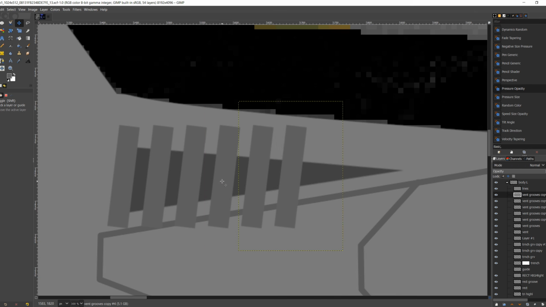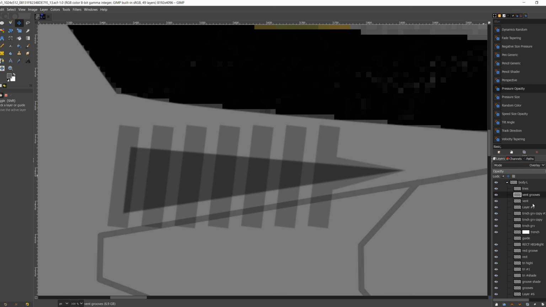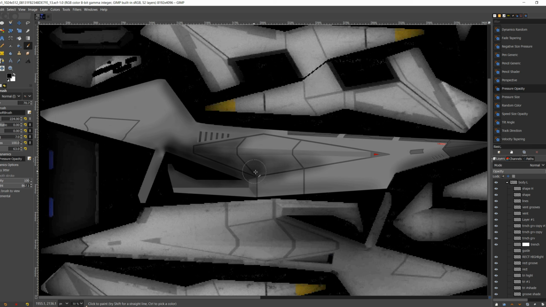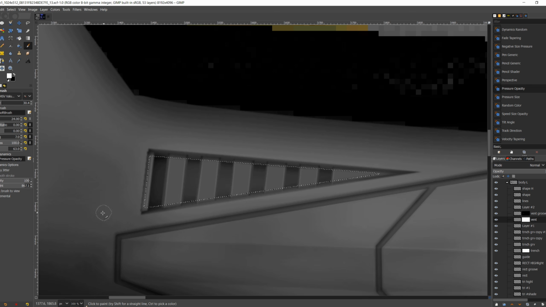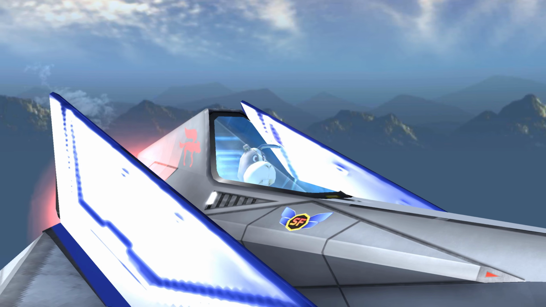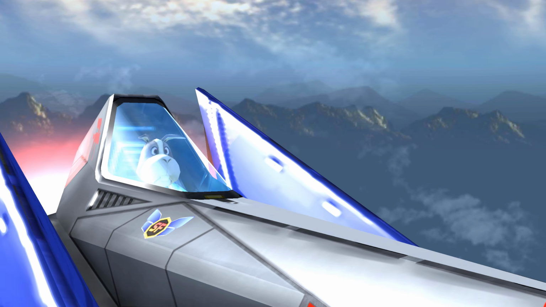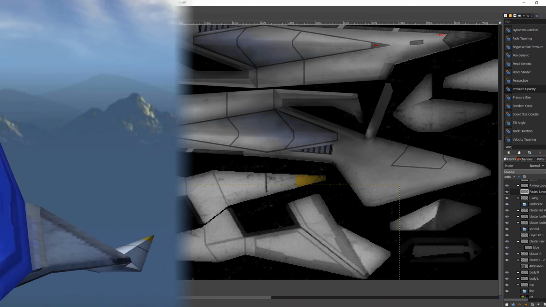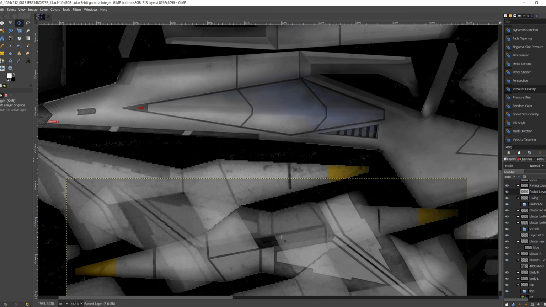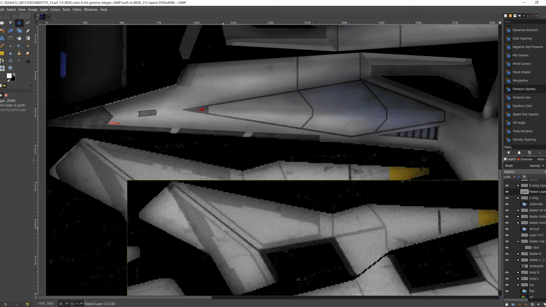The N64 style vents will be made with one layer for the bars and one for the recess, and the body shading will be painted on its own value layer, again for the sake of easy removal on the height map. I'll also try to add some blue where light should be bouncing off the blasters. It's difficult to check the progress due to the map still being SD, but I can tell that I'm on the right track. After getting one piece done, I can clone it to finish the other side quickly, but it has to be placed very carefully.